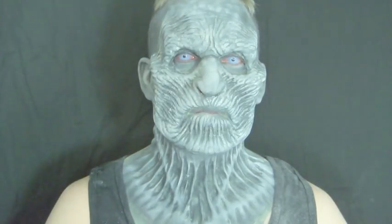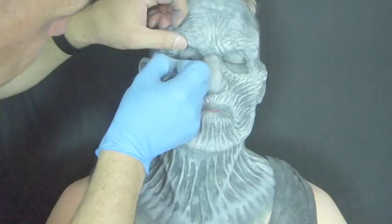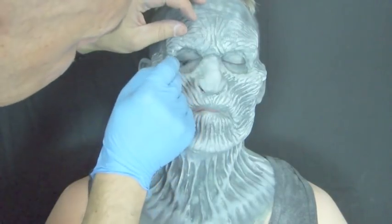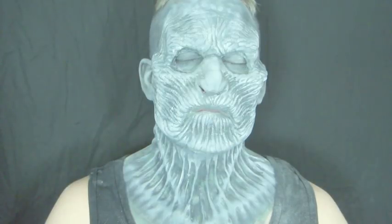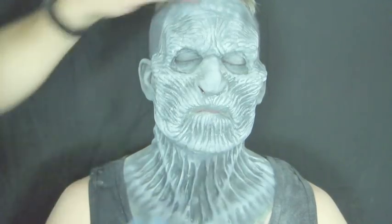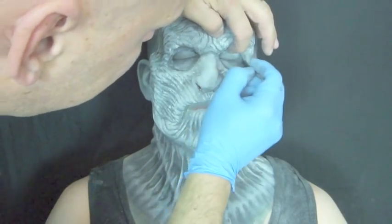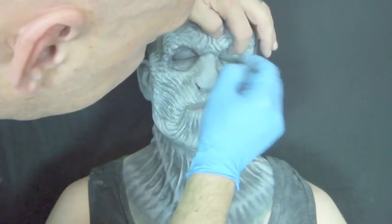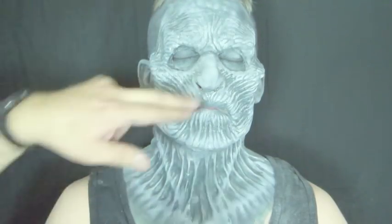Pop it just a little bit. That looks better. Looks better already. Close. Yeah, when I added that white on the eyelids, it lost some of the intensity of the blue. So I like having that slightly darker juxtaposition. Look up.